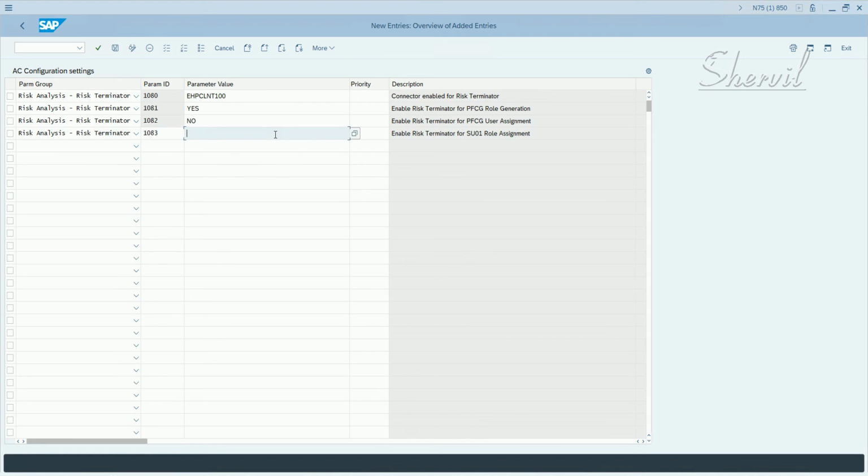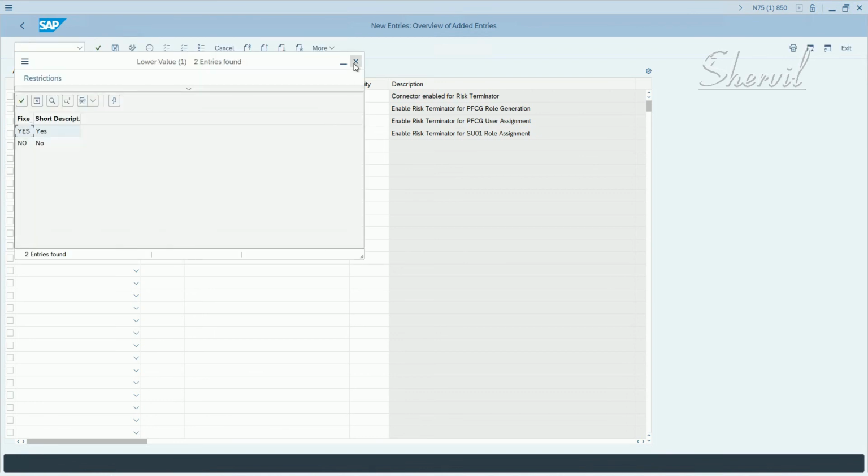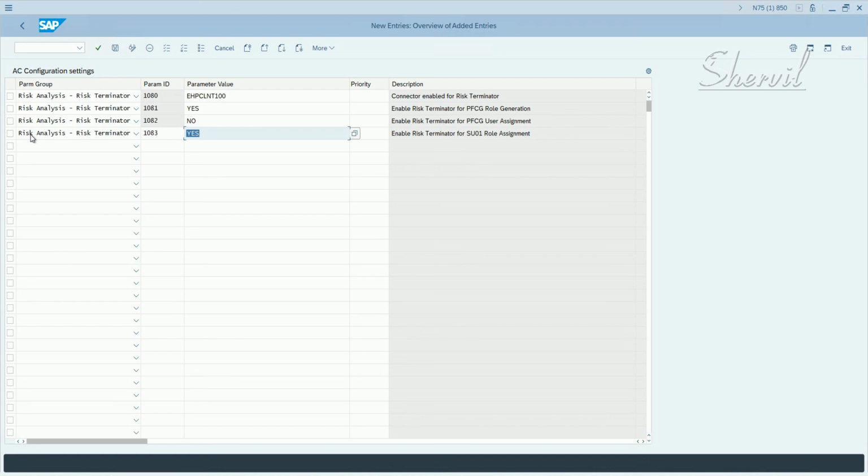But this parameter 1083 is valid only if parameter 1080 is set to at least one connector. So for 1083, we say yes to this.